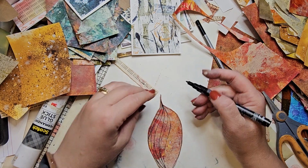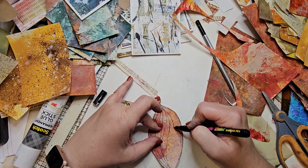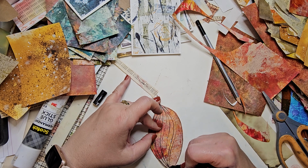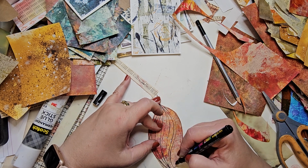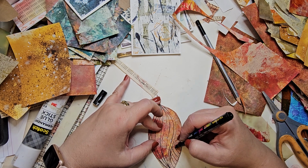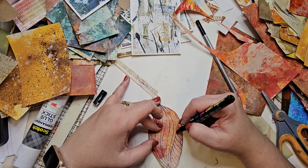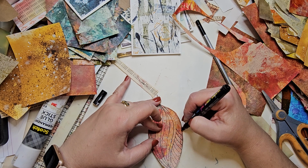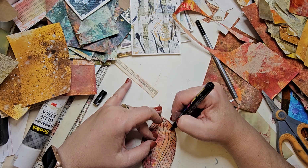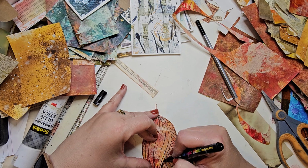And I'm just drawing lines, and that kind of needs to dry. And trying not to make too much of a mess. And there's no right or wrong. You just go with the flow. And the best thing about doodling usually is if I don't have to talk while I'm doing it, it kind of brings me into kind of a zen state. It's just relaxing. At this moment, not super relaxing.